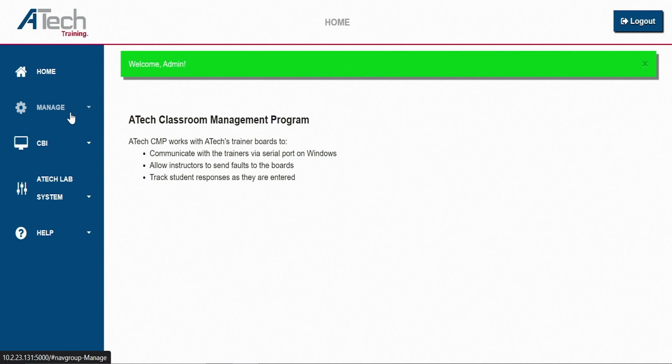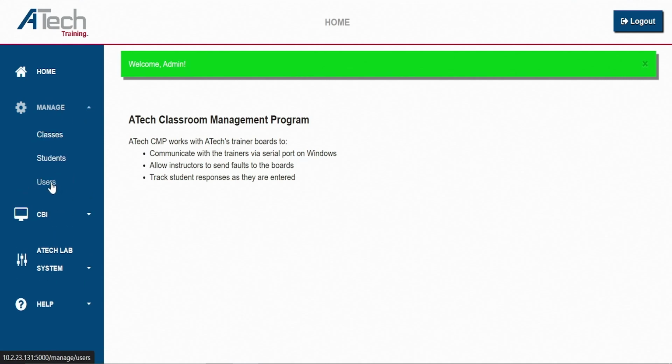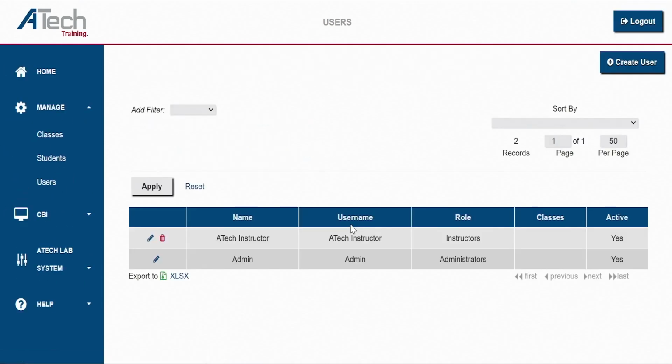So in this case, I will scroll down here and I will go to users because it's important to create a user. Now we have certain presets already made, but just to show you how it will look once you have instructors or administrators already logged in. But in this case, we're going to start off by the use of create. In other words, you're using a create instructor tab. So I'm going to click on create user.